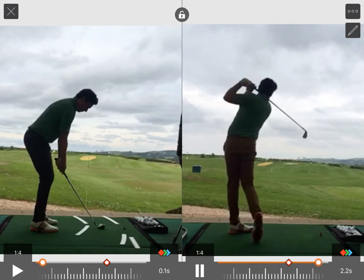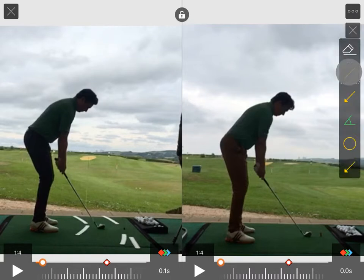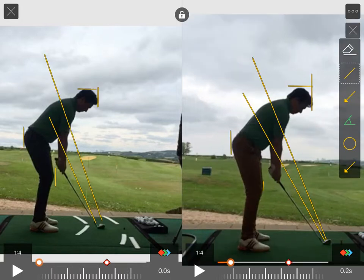His outcomes have been pretty varied with that motion, and he was looking to gain some clarity on how to improve. So I'll put some lines up here just to outline what we've been doing. Okay, so I've put some lines up.